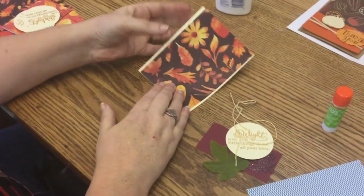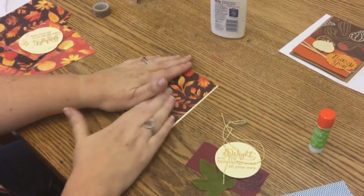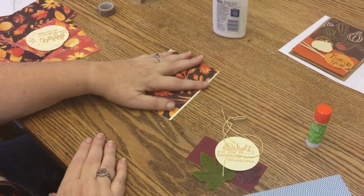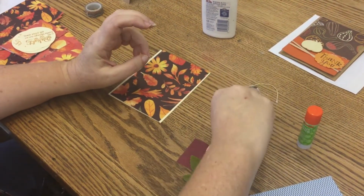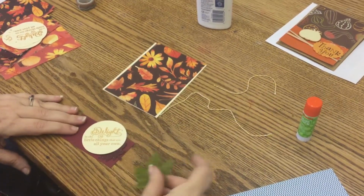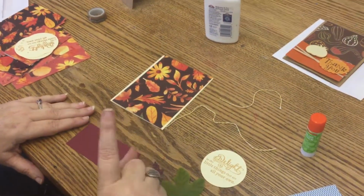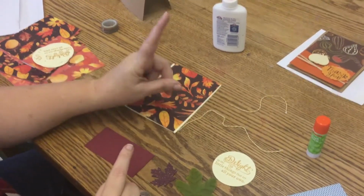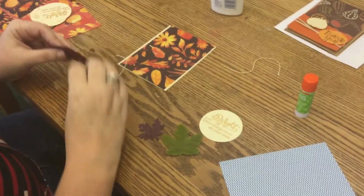Okay, so again, I used my hands and I pressed it down to get the glue to adhere to the card. And then stretch out my stuff. Okay, so here's some more stuff. So this is very similar to that one in the fact that we are going to wrap twine this time around it and tape it.